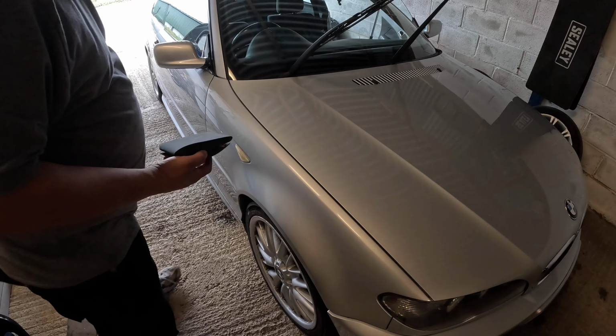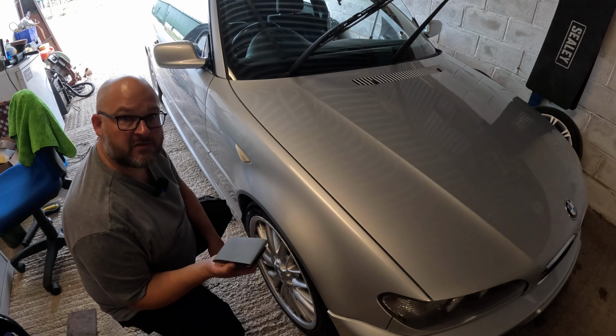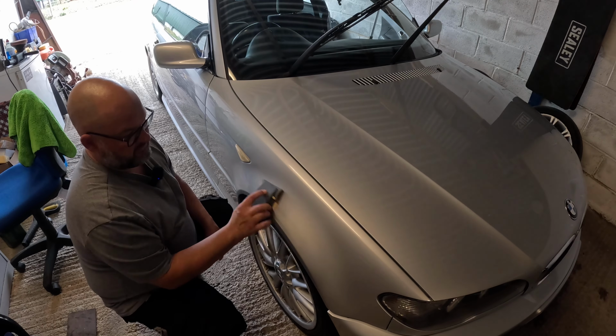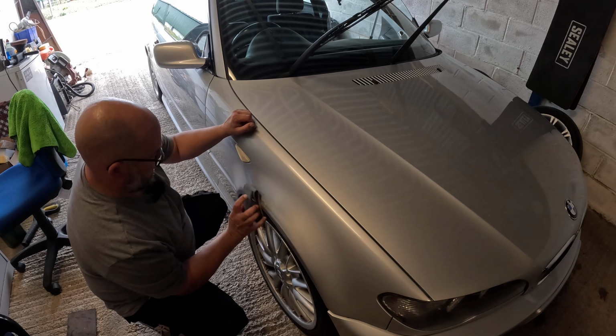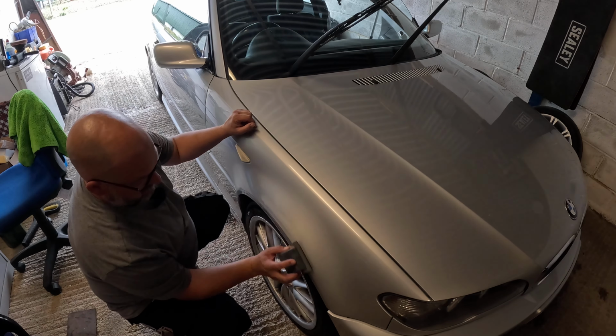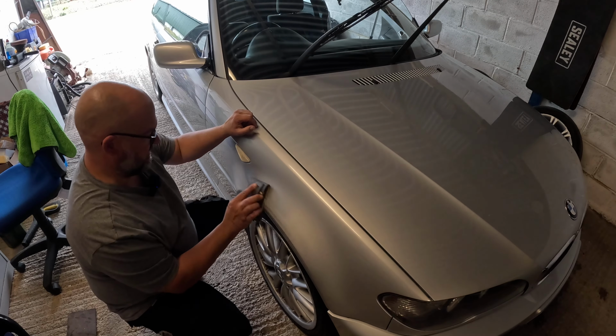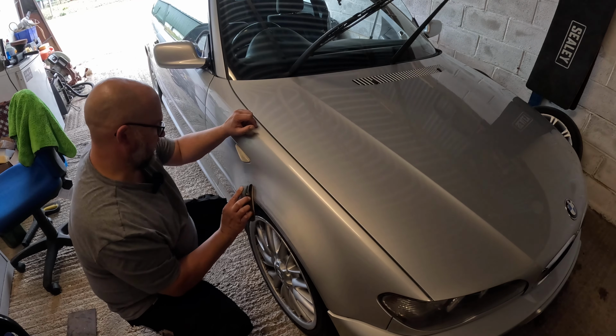Right, so now we're clean. Just going to tackle that. So I'm going to do some 2,000, 3,000 grit on this area here that I've treated. So we're just going to go over where I painted. And you may think, oh my God, he's sanding it, but the 2,000 grit's very fine.